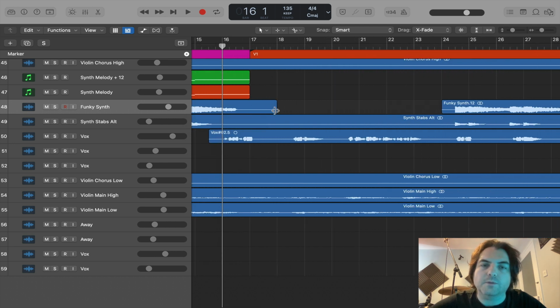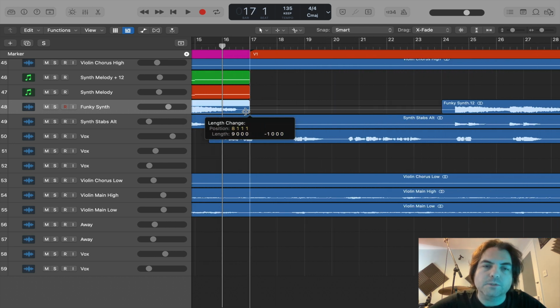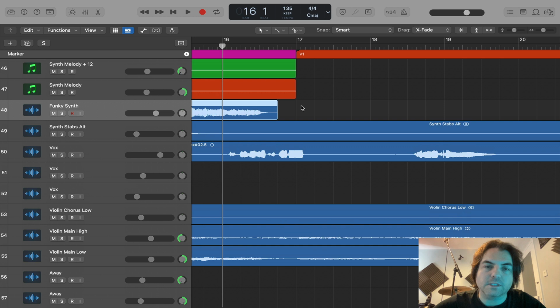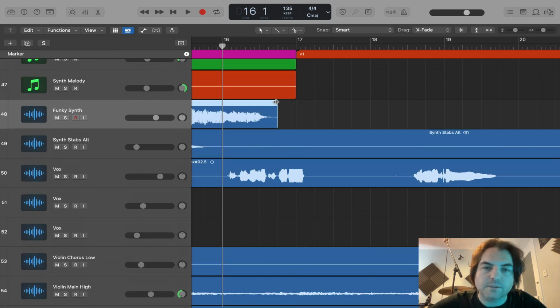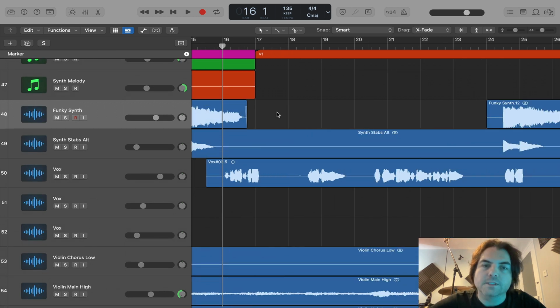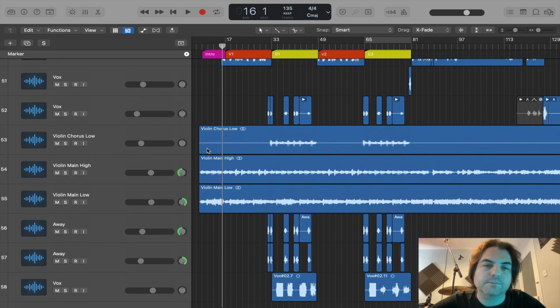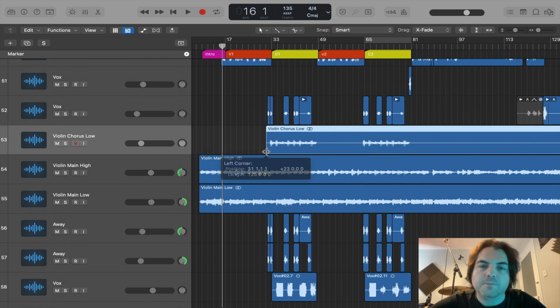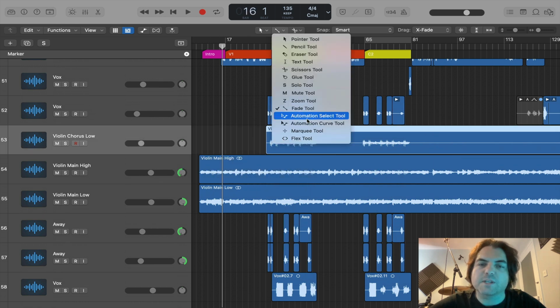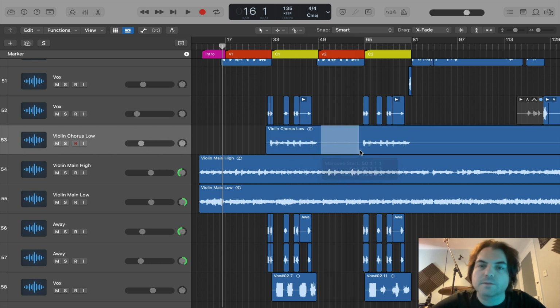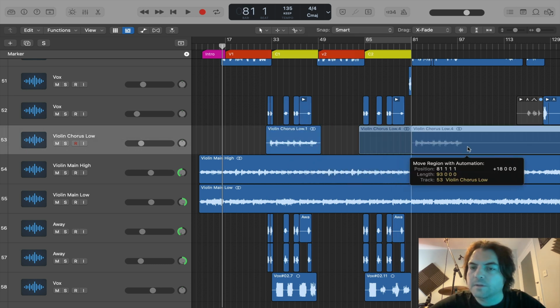And then what you want to do, you can just zoom in a bit more, get a bit closer, and then add a fade, in case you get any pops and clicks or anything like that. So zoom in, hold down Command, drag it like that. There we go. And then again, same thing, you do it on all the tracks. You can even just drag it as well if you want. But it is better to use the marquee tool. It's a little bit easier.